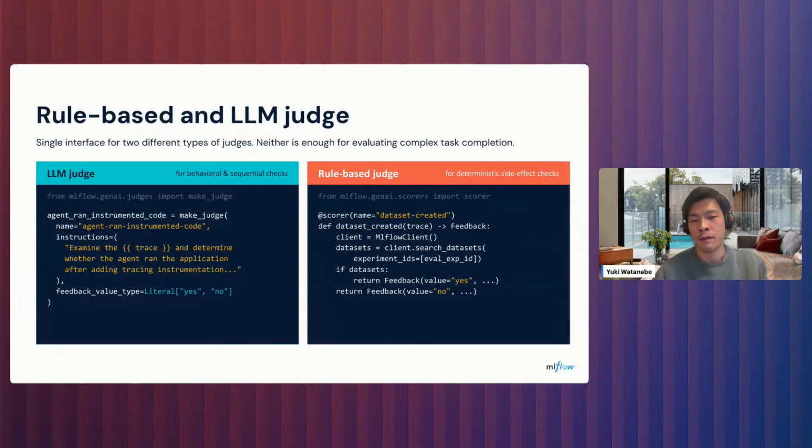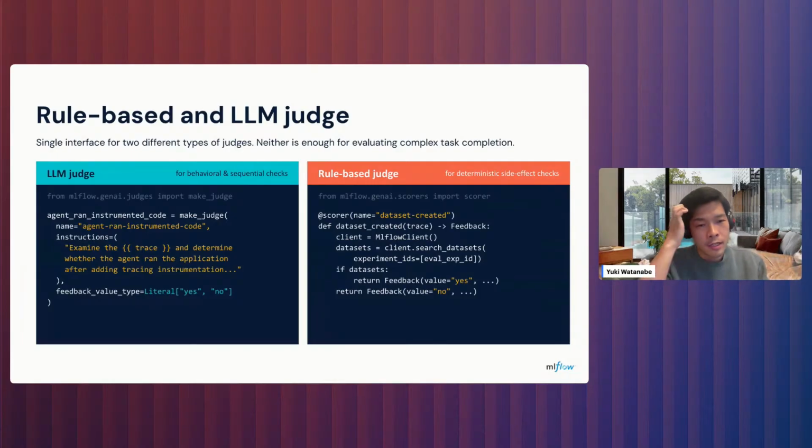It might have some sort of environment variable setting. It might use some sort of script. So instead of rule-based, instead of exact matching those steps, we can ask an LLM to say, hey, please analyze the trace and find a step. On the other hand, an LLM judge is expensive. So if we can do things by rule-based, it's always good to do that without an LLM.